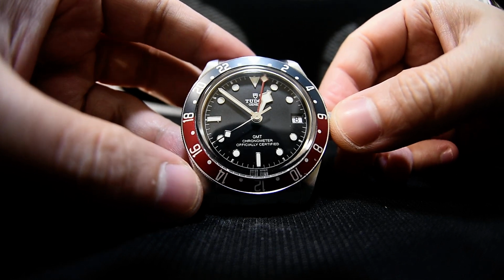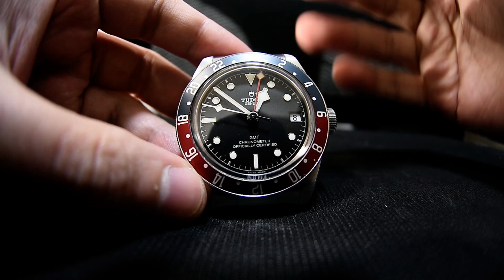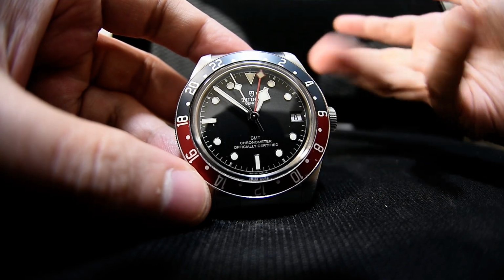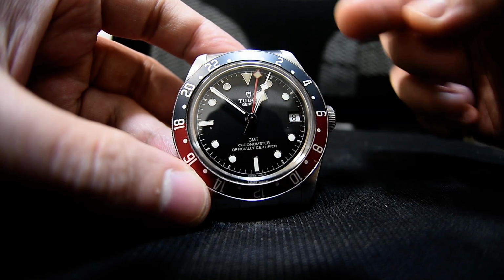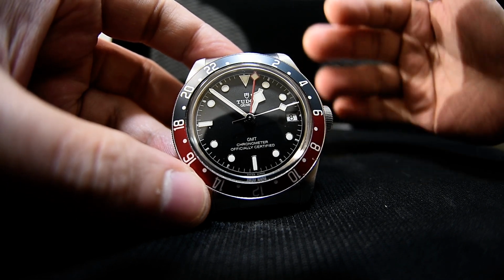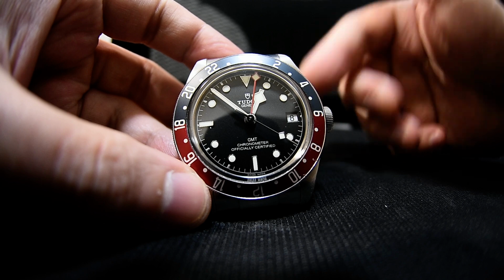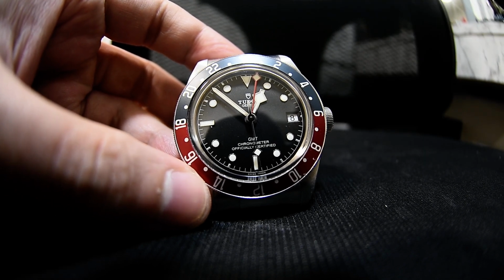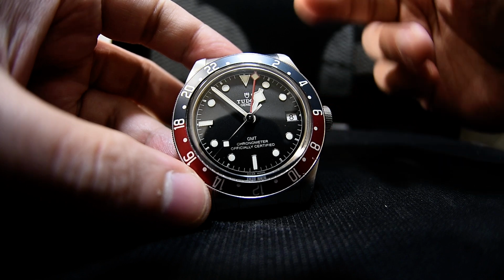And then after that, I want to talk about the water resistance. This watch has 200 meters of water resistance, so this watch can actually act like a diver if you want it to be. Which is another strong point of this watch. Not only does it have a GMT complication, if you see the GMT, it has an extra hand there. So basically with the GMT complication, you can track two time zones. If you travel to a new place, you can track the place where you are and the time from your hometown. So it's very nice. I understand right now, with COVID, people don't really travel that much, but under normal circumstances, people normally travel a lot. And the GMT complication, I think, is very useful.